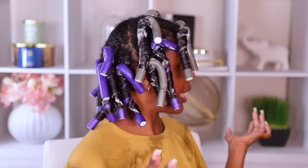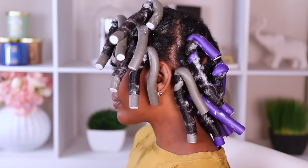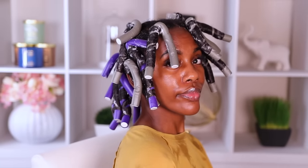The rods are done, as y'all can see. My light over there went out — ignore that — but everything's done. This mousse smells amazing, love, love, love that smell. Mmm, smells great, hopefully it stays in my hair. I really do like the mousse so far. I love the mousse and the leave-in combo — I feel like this is moisturizing, and this is kind of lightweight to medium weight, so they make a really, really good match, and no flaking either. I'm going to let this dry under my hooded dryer for a little bit and come back once it's fully dry.